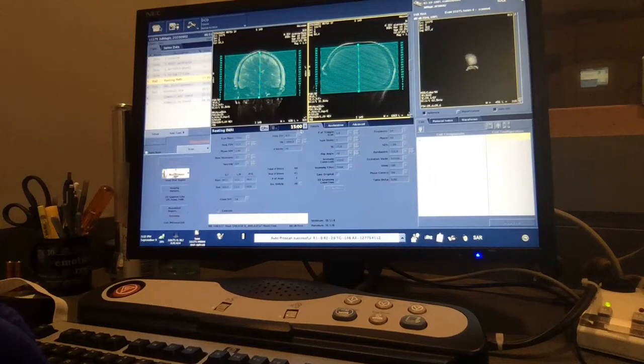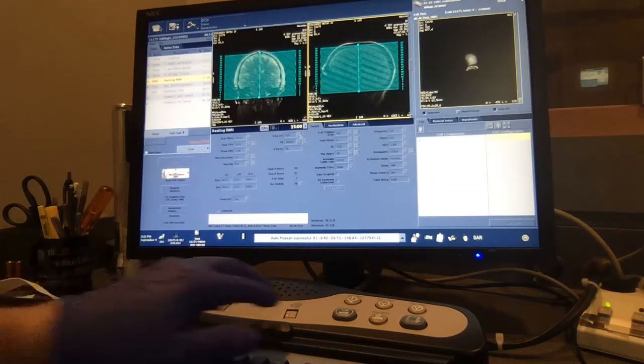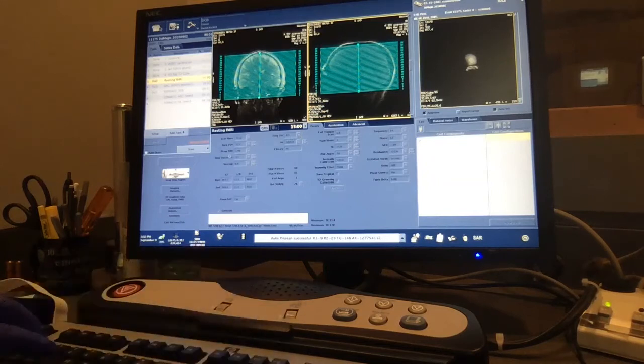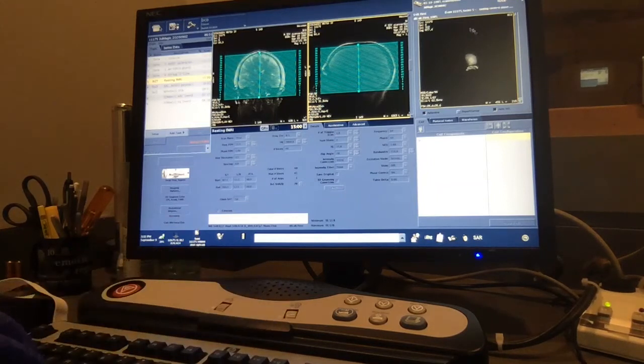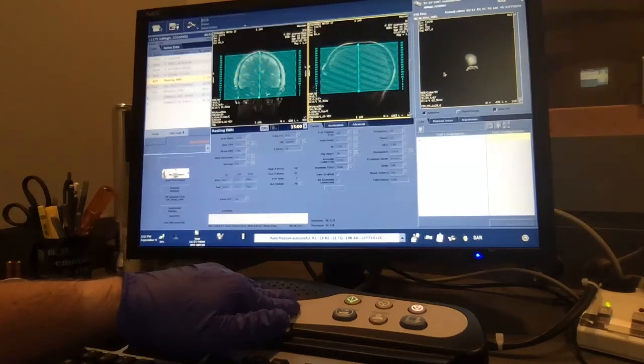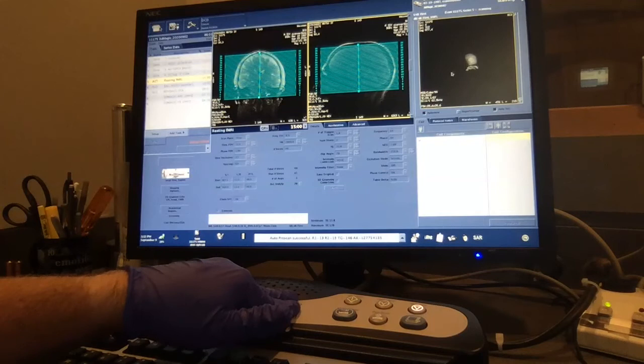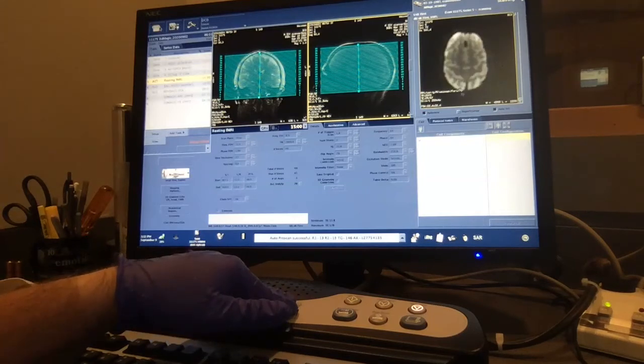We're not going to let this go this long, just because you'll get the idea of what these sound like and what the images look like very quickly. So I'm going to go ahead and start this. Again, you'll have some pre-scanning done by the scanner. And you'll soon see about every 2 seconds, a brain image is going to pop up here. And those are the individual fMRI scans.